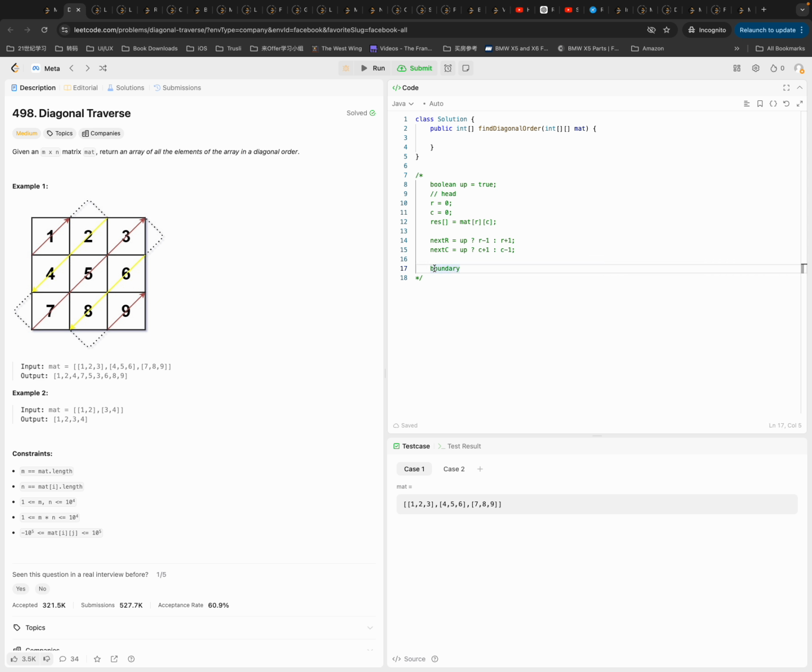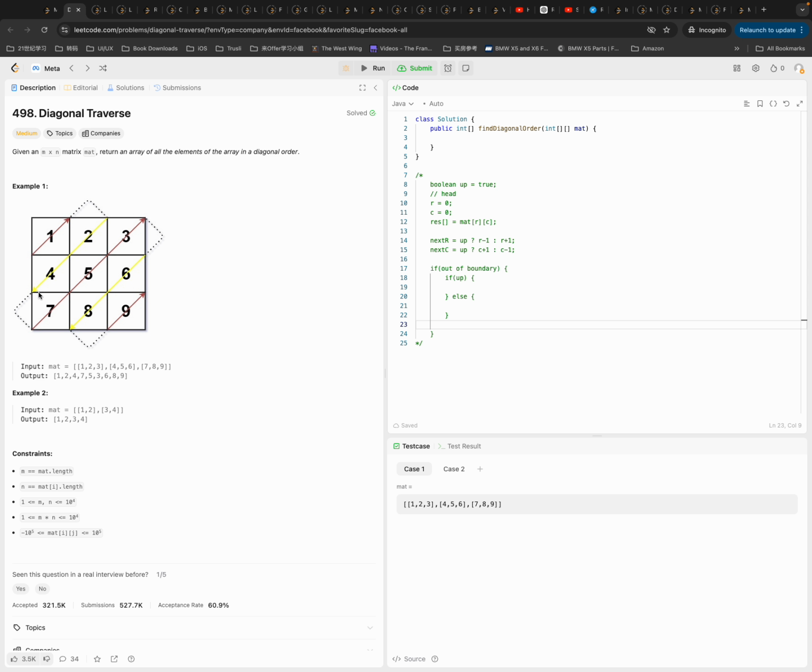If something is out of boundary, there are several occasions where when we're going up, we can hit the up one and the right one, and if we go down, we can hit the left one and the down one, okay? So it depends on whether we're going up or else, okay? And every time when we hit the wall, we need to reset. We do some changes and then we reset the direction, okay?